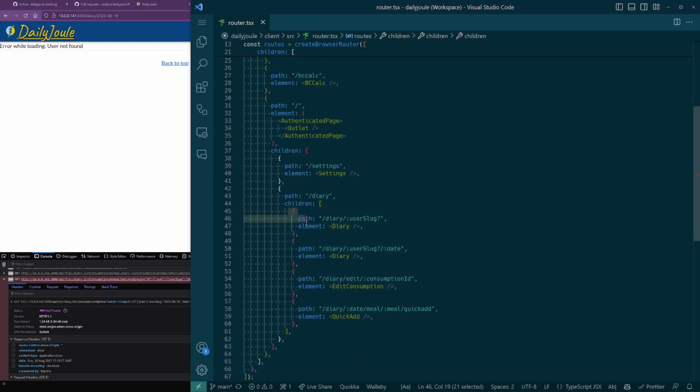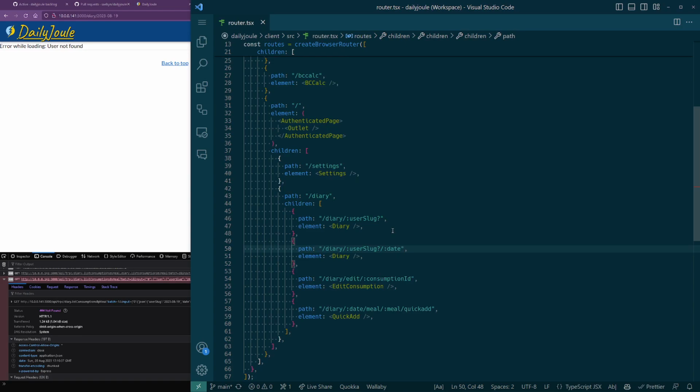Because if we had another route here where I put in the date, then how would it tell these two apart? There are ways you could probably do that by looking at the value, but we'd rather not do that. That's why if you're selecting a specific date page, you have to have both bits.